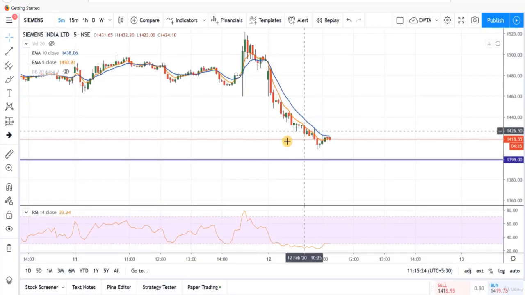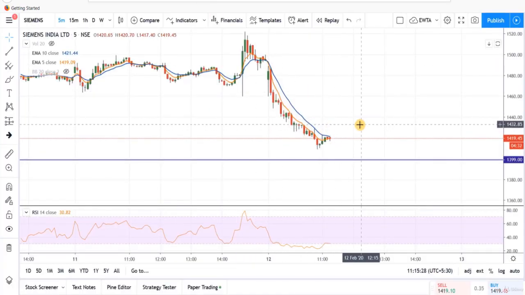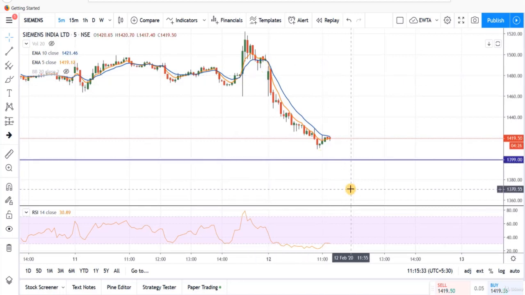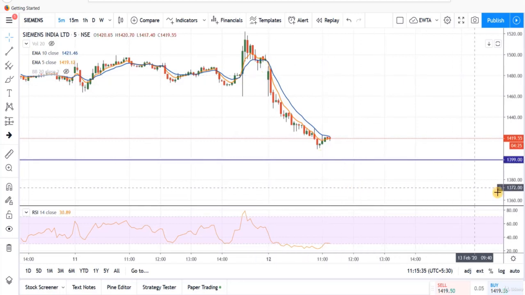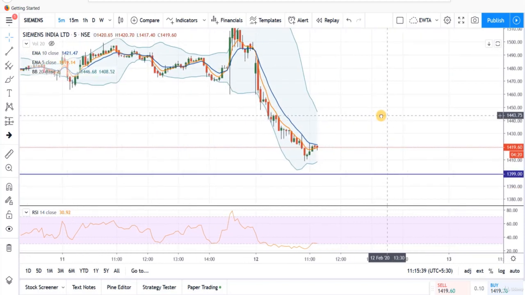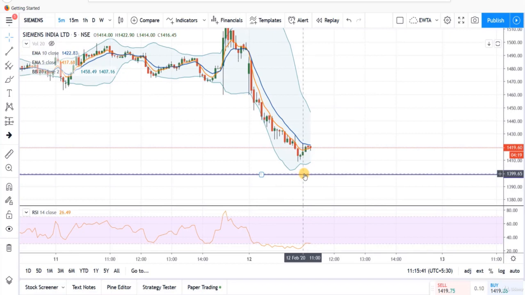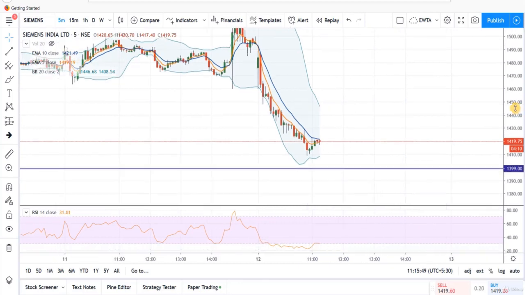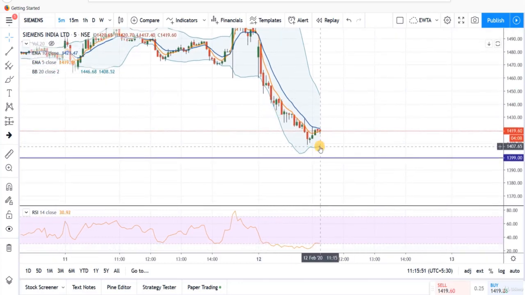Suppose we want to trade this stock for options trading. The stock was in my momentum scanner and we are trading the stock from a day trading perspective. So you can see the stock is trading near the support level and there was a sharp down move in the stock, and you can see RSI is trading in the oversold range. So here we can sell the put option of this stock.